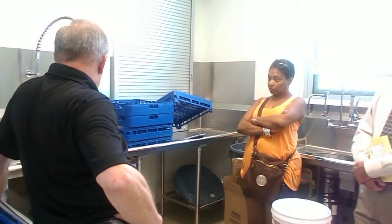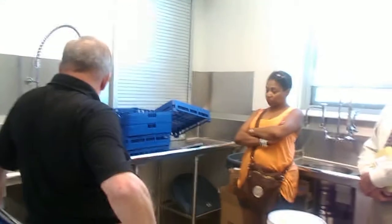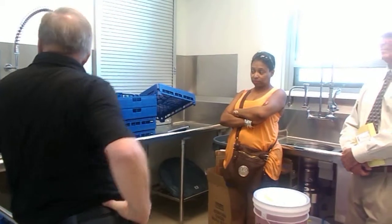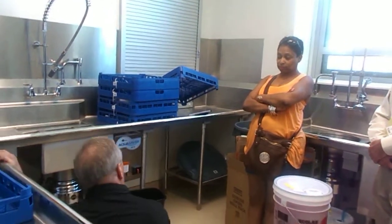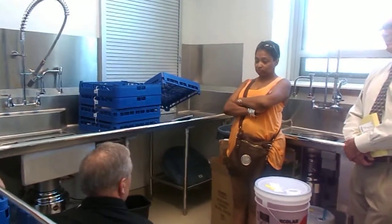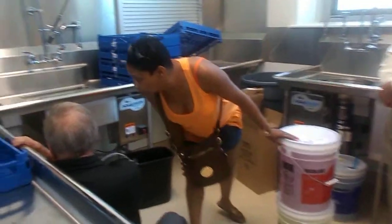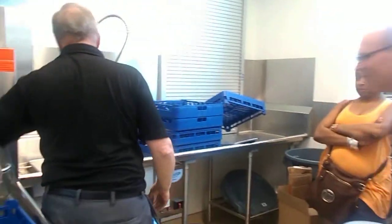That's the end of the wash, and then it's going to go into a brief final rinse period. And that's where the 180 degrees comes in. Now, if the health inspector comes in, or anybody comes in and asks what your temperatures are that you're washing and rinsing at, they're right here. The wash tank is showing 151 degrees, and when it was rinsing, it showed 185 degrees, so you're good to go.